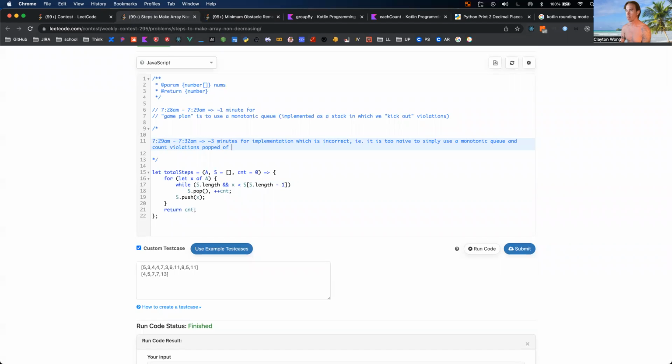Popped off stack. How many rounds did we... are we looking at the count of rounds?